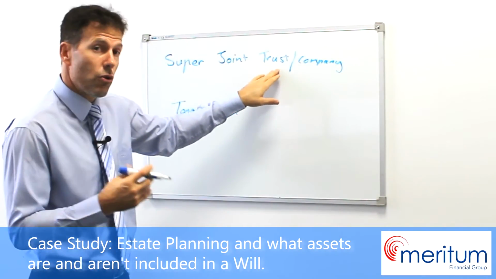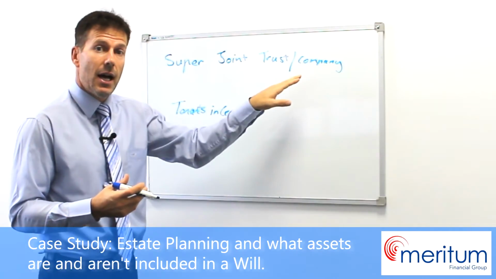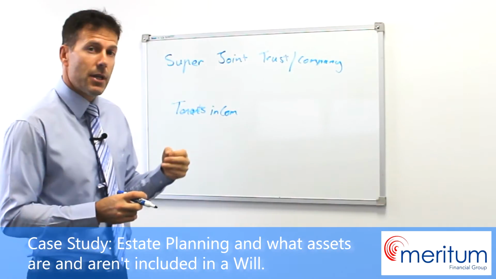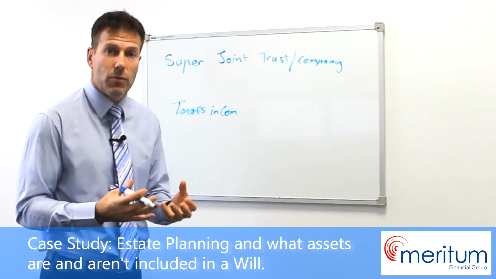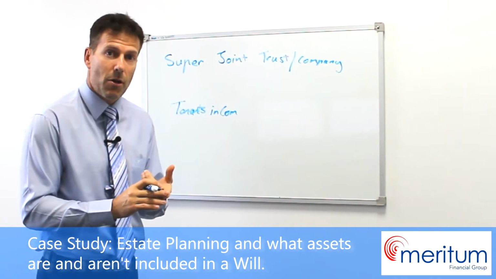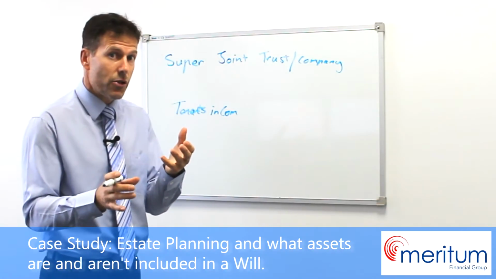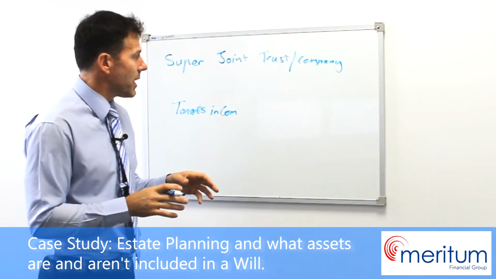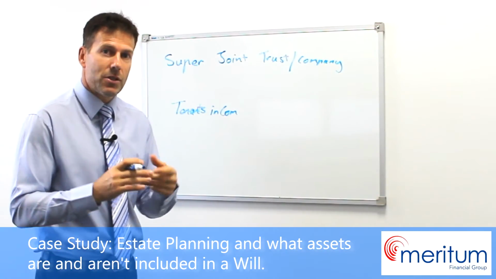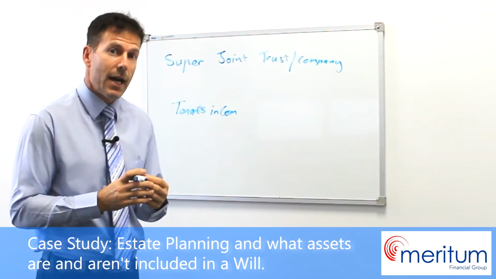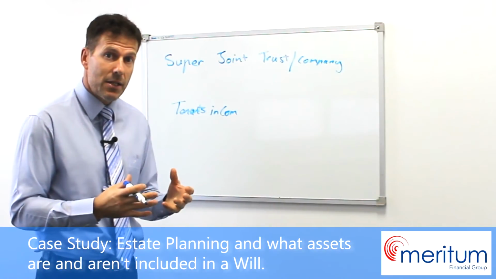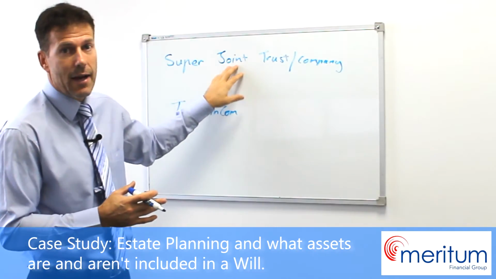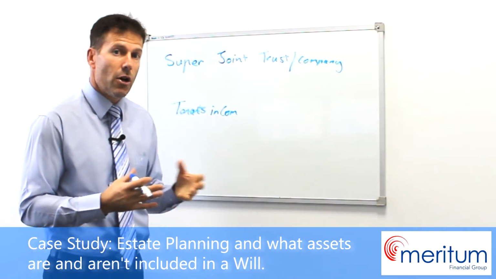Any interest or control in trusts or companies is again not a willable asset. So really it gets down to any asset that's in your individual name, and that can be a life insurance policy. Obviously there's complications in terms of who the beneficiaries are there, so you need to seek advice. But your bank accounts, any shareholdings in your individual name, yes, they're willable assets.